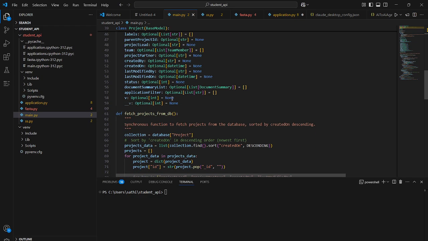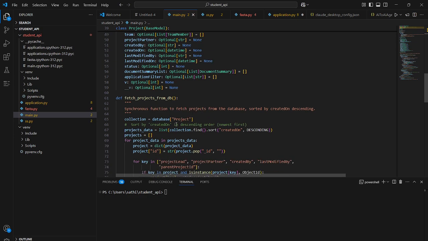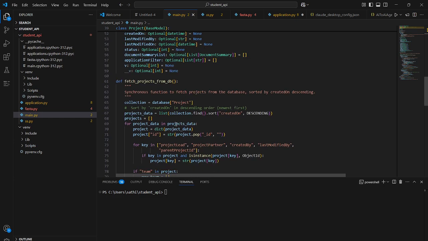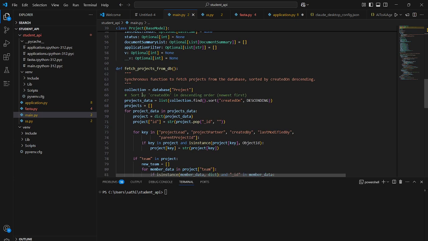And coming to database fetch logic, this function runs synchronously and fetches projects from MongoDB. And we can see here the collection database project.